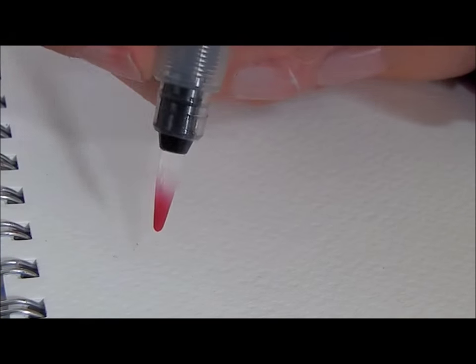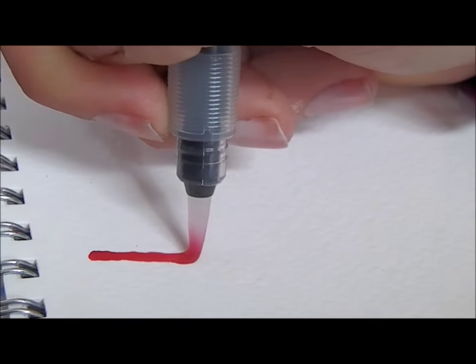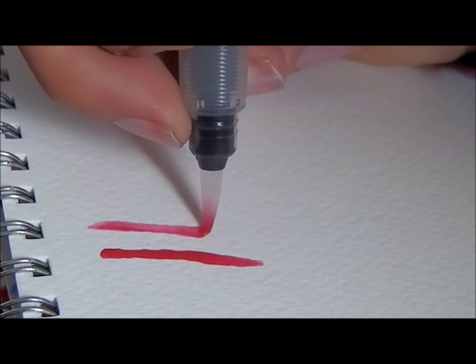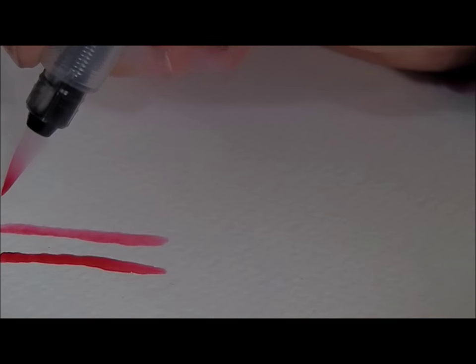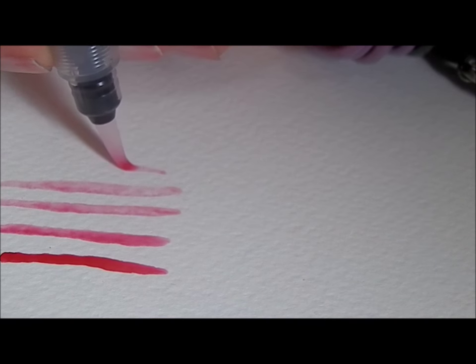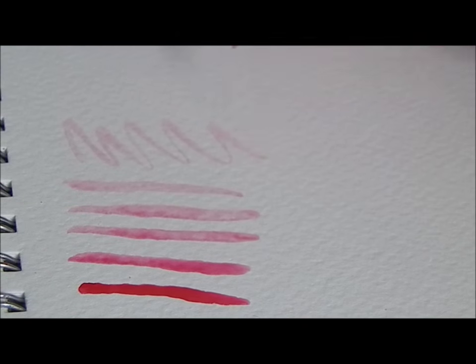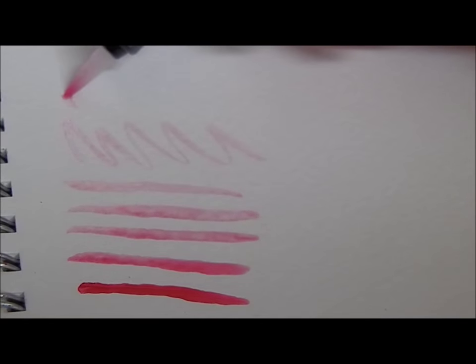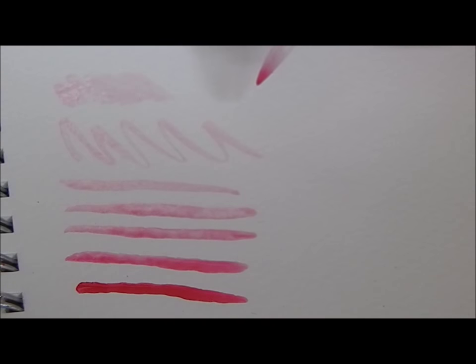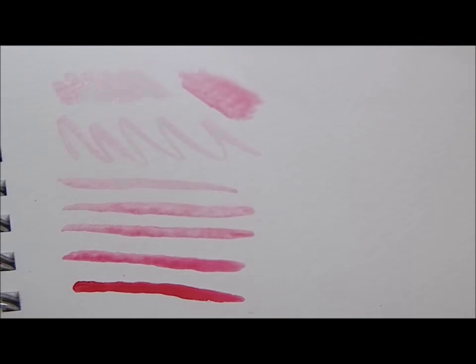Okay, so I've zoomed this in nice and close for you. And as you can see, I might have left this a little too long, but with the water in it, if you don't pick up any more paint, any more watercolor, the water in the actual pen does make it lighter as you go along. Now you can pick up some more color if you wish, so we'll do that. I'm not going to add any more water to the paint. But as you can see, it's actually quite a nifty little brush.